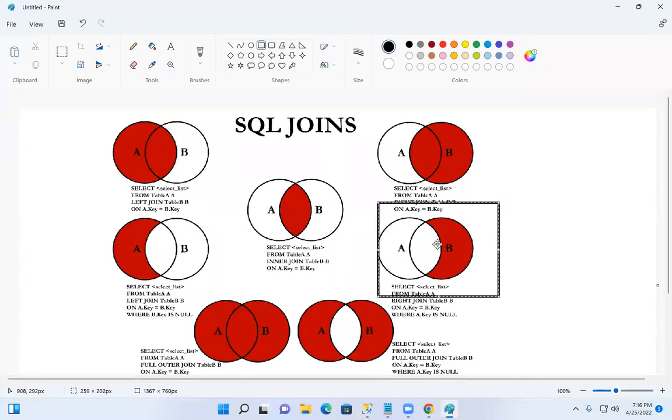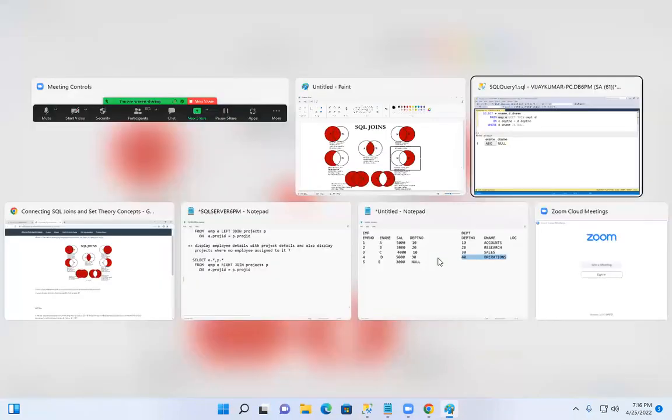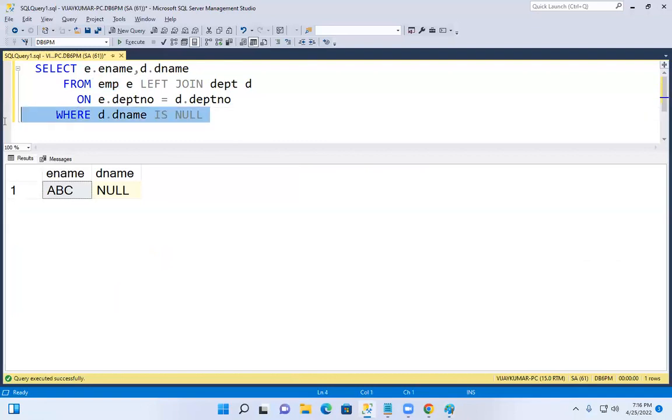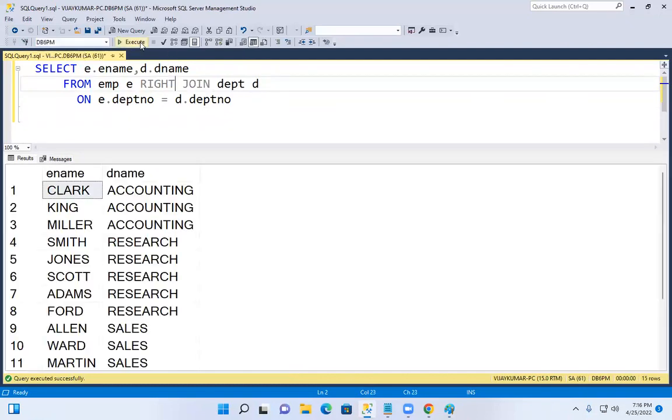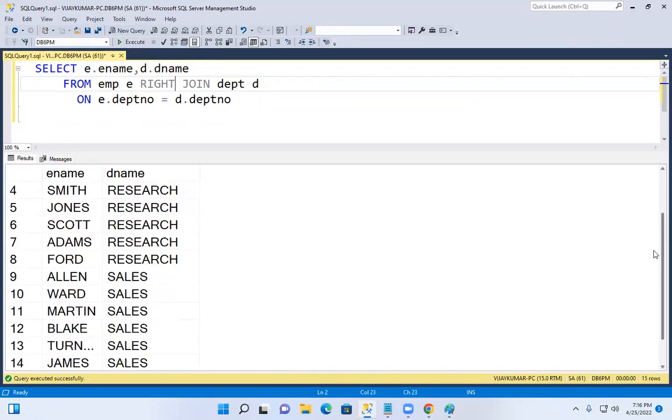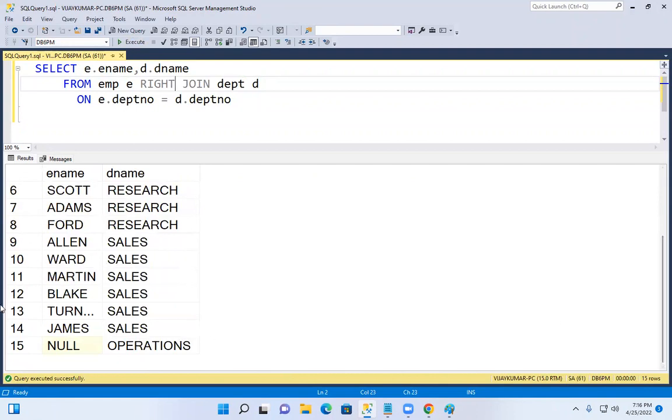Now I want unmatched records from the right side table. Then first perform what? Right join. So I'm performing a right join. Then this gives all the rows, total 15 rows. But it is asking only for the unmatched row from the right side table, the department table.